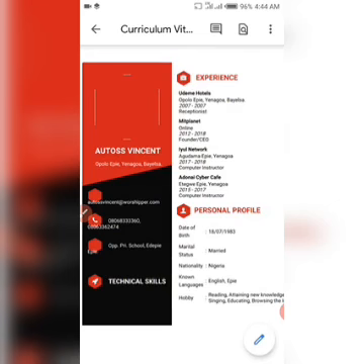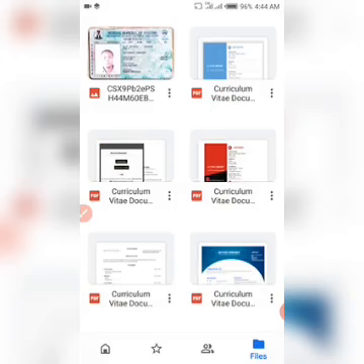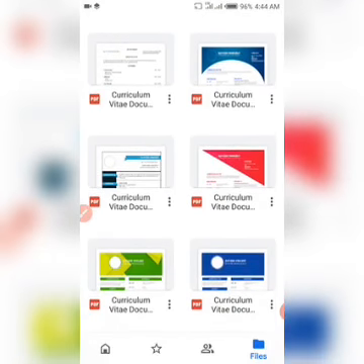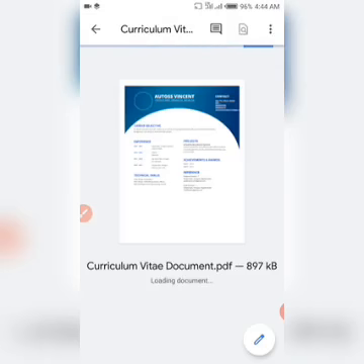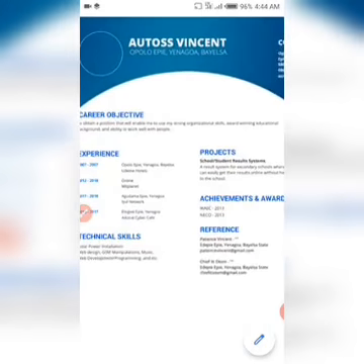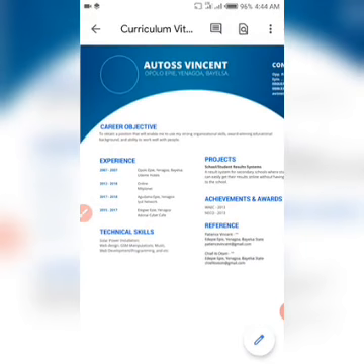These are just samples that I just made. It's not really my real identity, just samples. I was just testing the app, so I put in some samples there to generate the CV. So you can really generate the CVs.